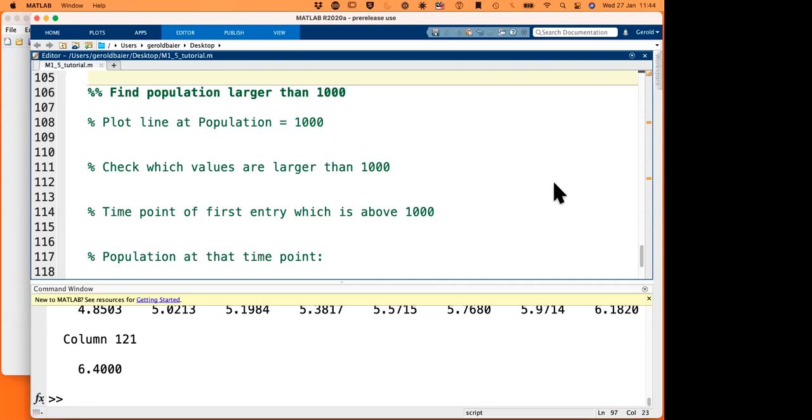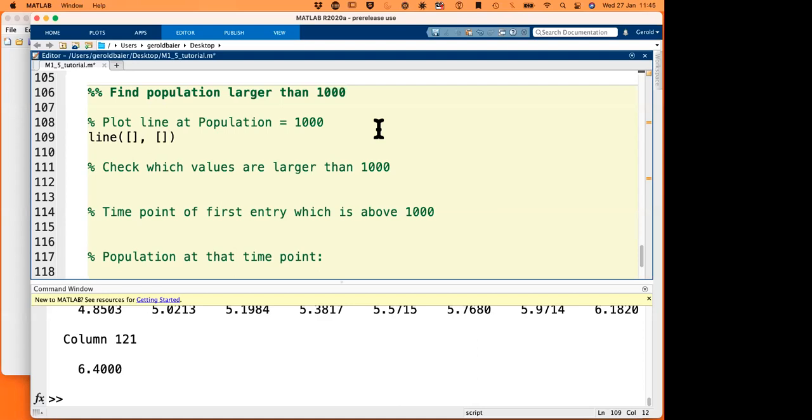First of all, we can just try to estimate that visually from the plot. So, plot a line at population equal 1,000. How do we do that? In MATLAB, we can use the function line in order to plot a line. The convention is square brackets, comma, square brackets.